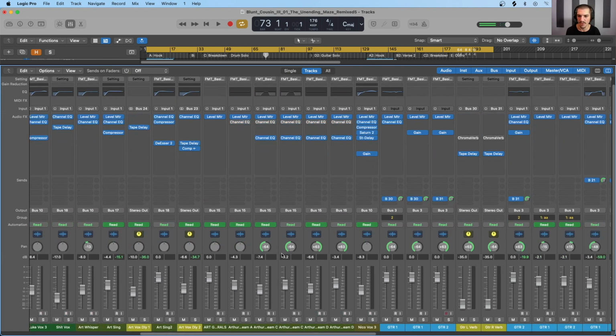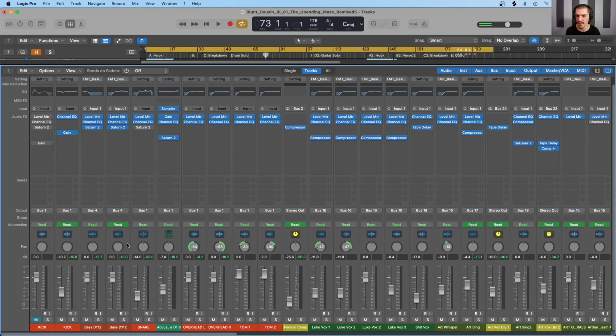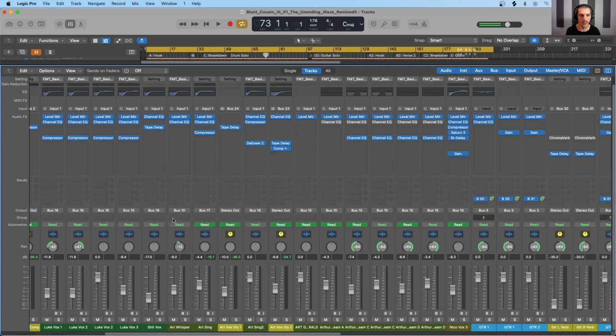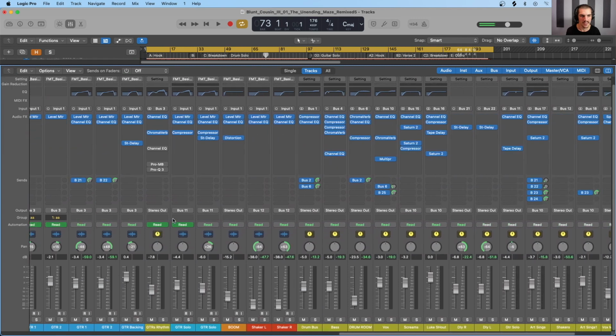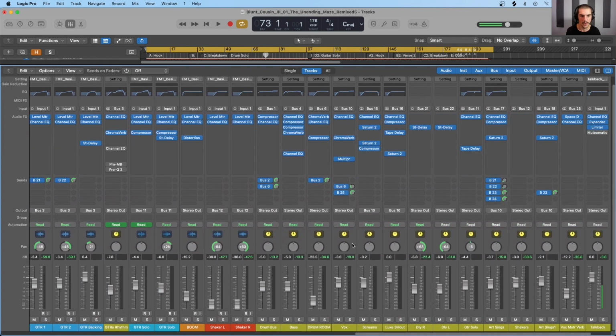If we scroll over here, we are going to see that these two bass tracks right here, which are effectively the low control and the high control, are both being bussed to bus 4. And we could go on and on with the buses here in this session. We also have vocals right here, which is bus 10. And you'll notice here that I'm actually in a situation routing-wise where we have scream vocals bussed right here.